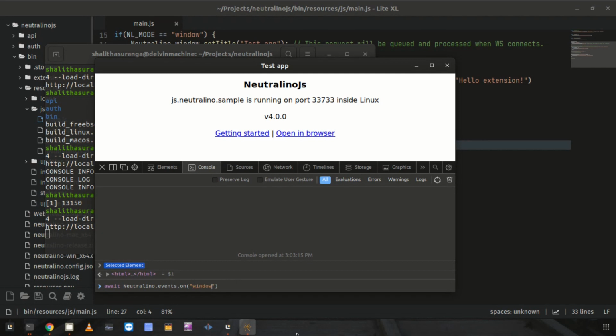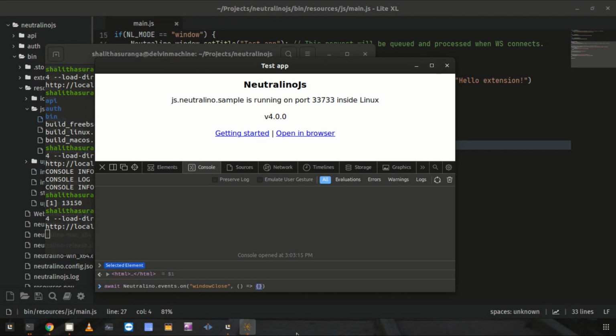I am going to use window close. This is a special event which will be triggered when we close the window instance. Here I am going to use an anonymous function just for demonstration, but note that you need to use a function reference if you are going to use the events.off function, right?